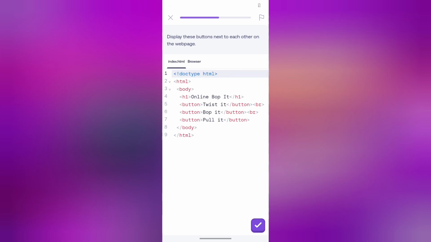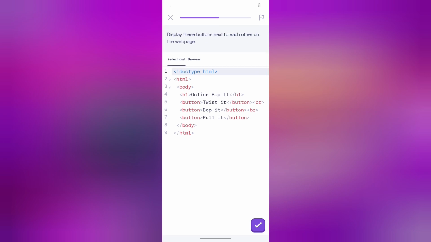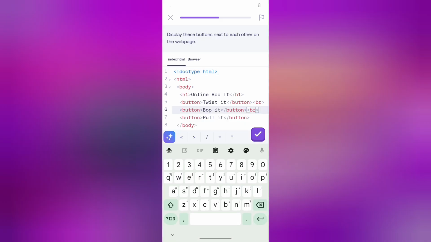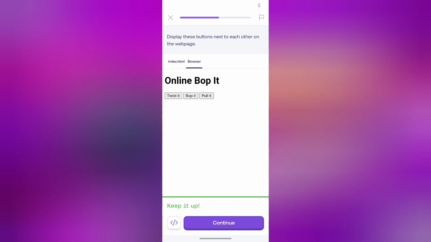You click on continue. They say display these buttons next to each other on the web page. So the next thing you should check out is, why should I display it next to each other? Now you review your code and discover that the break tag used to always take something to the next line, and you are seeing the break tags here. So what you have to do is to delete the break tag. Once you delete the break tag, all of them will display next to each other. So I've deleted it. Watch it. Can you see it now? But if that break tag was there, all of them will stay in different lines.